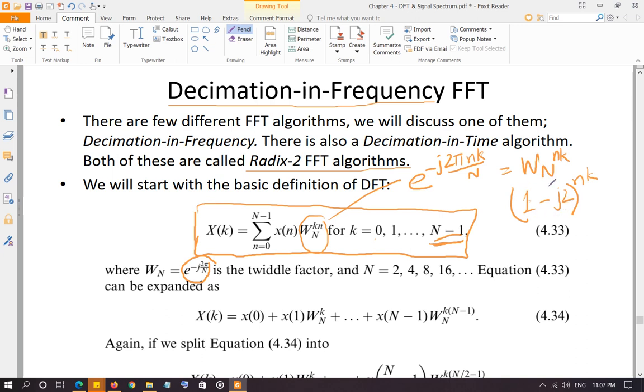You can show me only what is the value of twiddle factor. You don't have to go and put the value each and every time. All you have to do is show me, let's say, x of 0 plus x of 1, W to the power 1, x of 2, W to the power 2, so on and so forth, right? And then at one point you can just show me what W is, let's say 1 minus j2, so you show me on top that W is 1 minus j2. You don't have to repeat that over here. And then of course I already know what is the vector x.